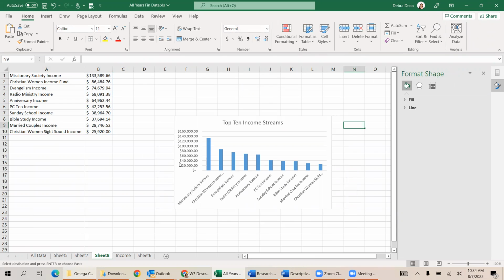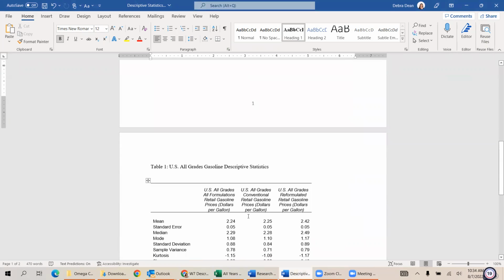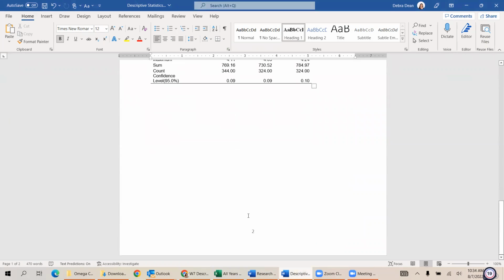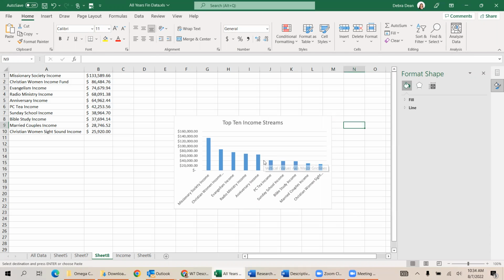And this is basically a good data visualization way to put this in your descriptive statistics report so that you could talk about this. Show some data visualization, that's always helpful, and put some tables, figures, and so on in here. So that's really all that the descriptive statistics report is about. You'll see here we used a table. In this example that we just did, we used a figure or bar chart. So again, sky's the limit with this.